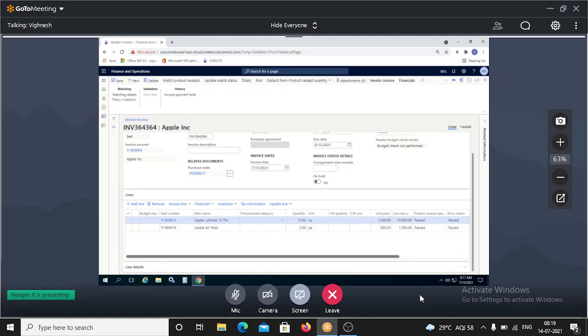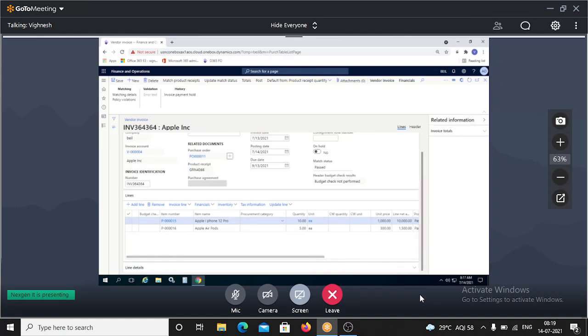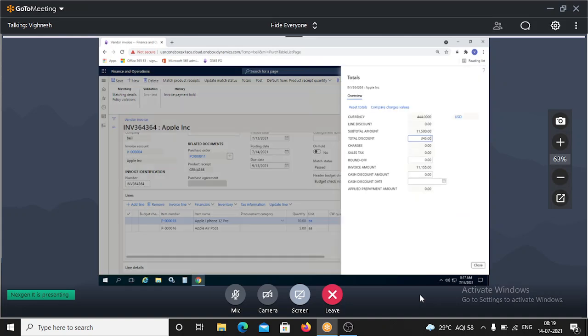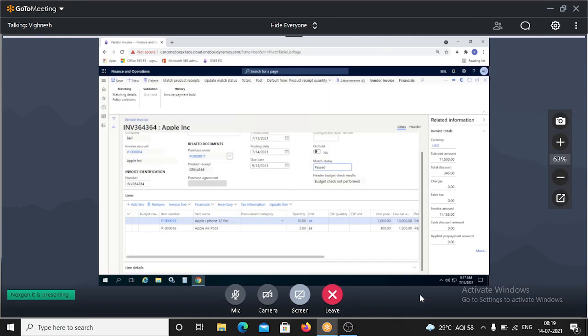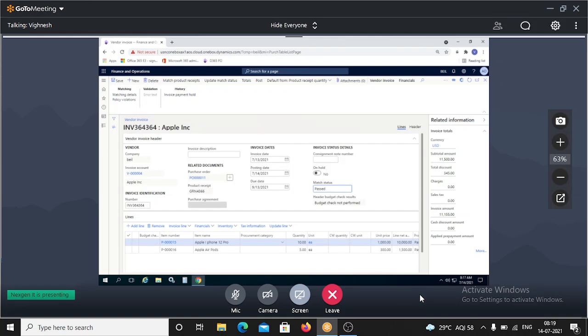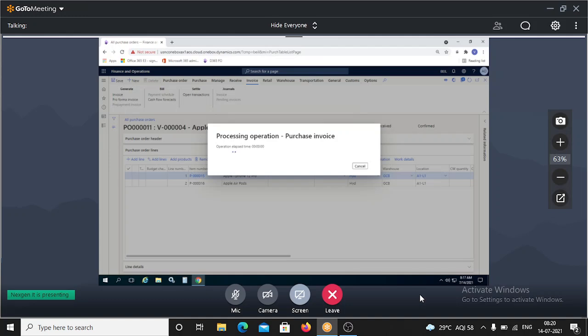Okay, so you can see all the values here. So total, you can either see on the right side the related information tab, or you can look at this total. Before posting the invoice also, you can have the total button. Close it, then post it. So the 3% discount which you entered will hit a separate GL code once the invoice is posted.